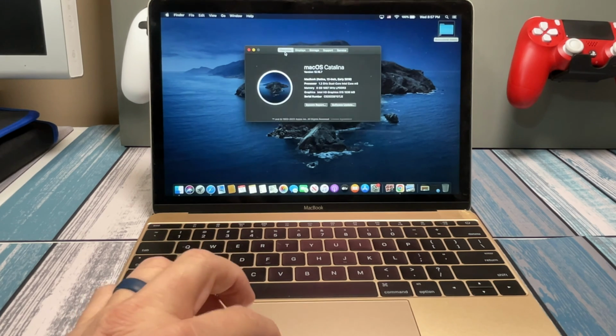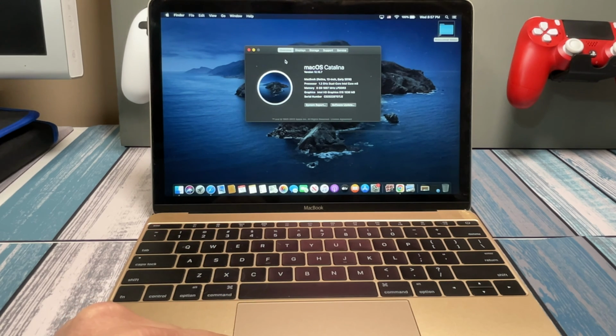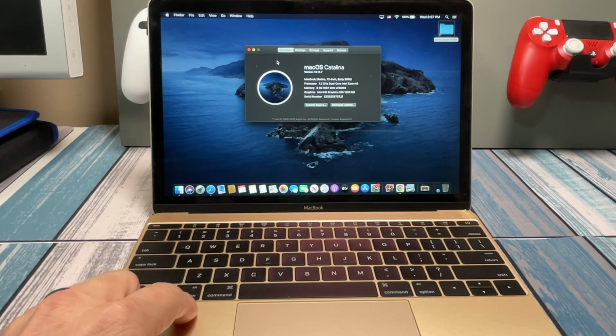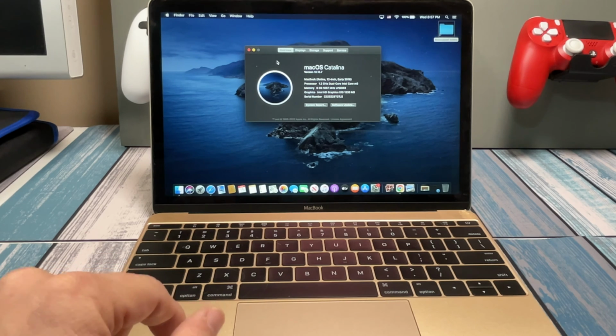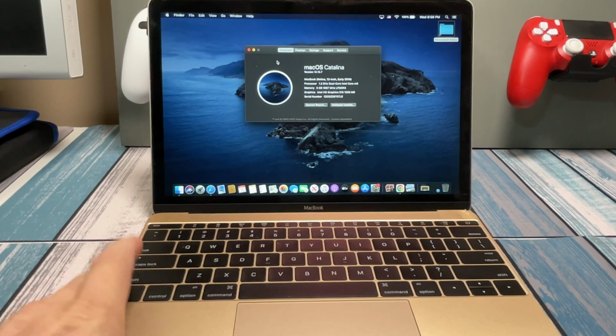So this was a pretty good find, because it's not the very bottom model, it's not the 2015 model, so it's got some upgrades to it. It's right there in the middle of the lineup as far as 2015 to 2017. And I can tell you that this is pretty much the ultimate couch laptop. If I just wanted to do some surfing and I'm sitting on the couch and I don't want something super heavy on my lap, this thing is awesome.